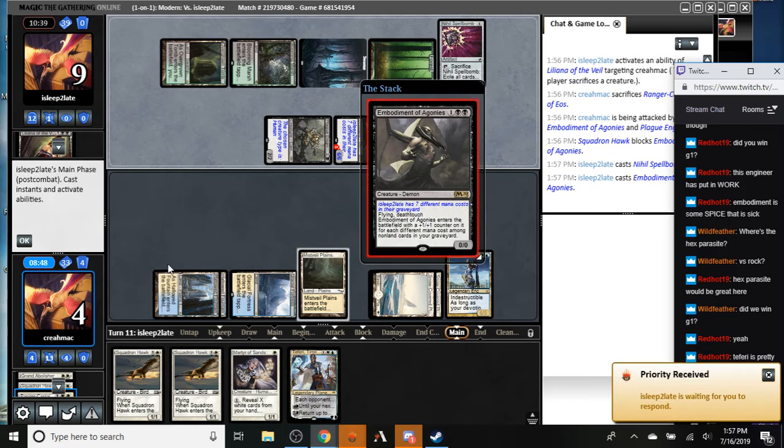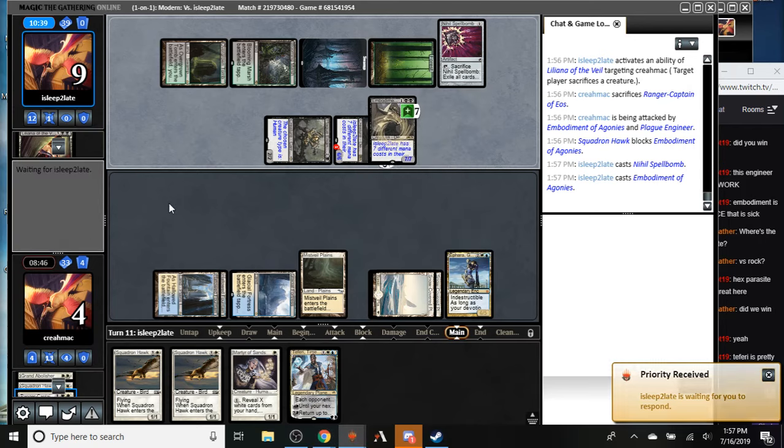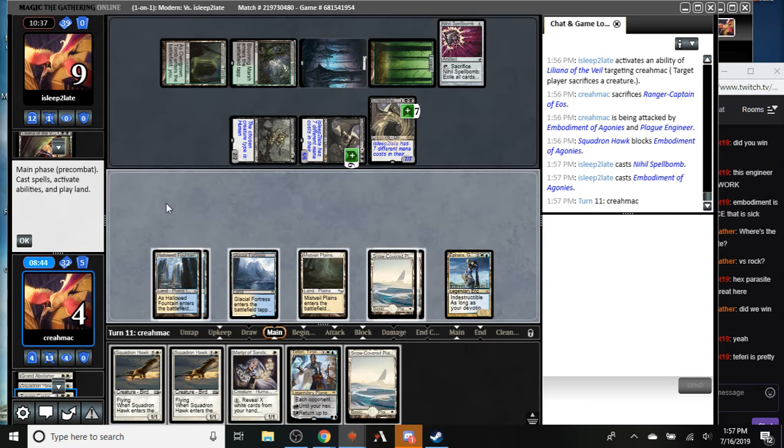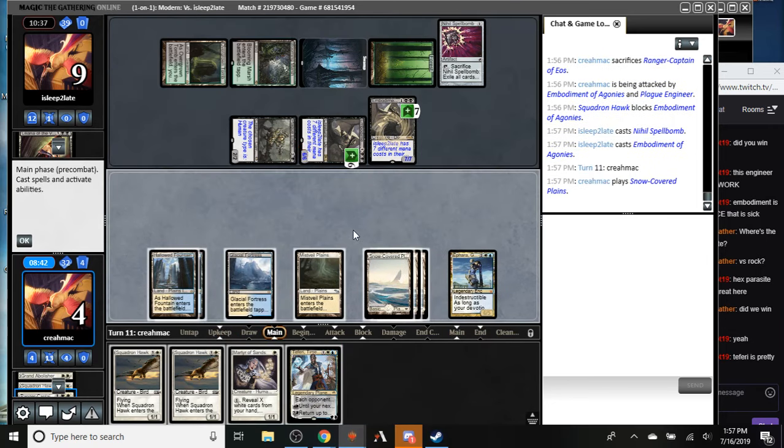Ugh. Well, that's not great. 7-7 and 6-6. What would our board wipe be? I never draw board wipes, man. We have two Supreme Verdicts, Winds of Abandon, and do I have a fourth one? I think I have three right now. I think we die here.